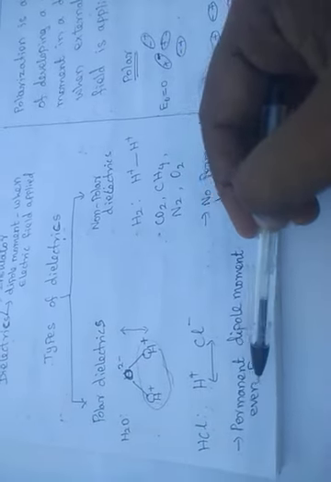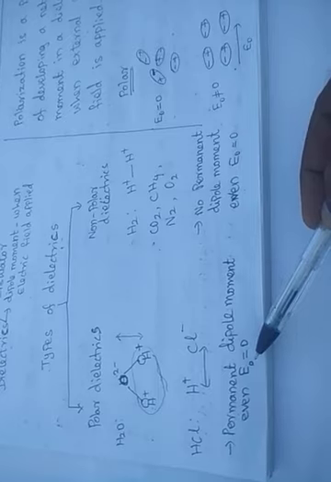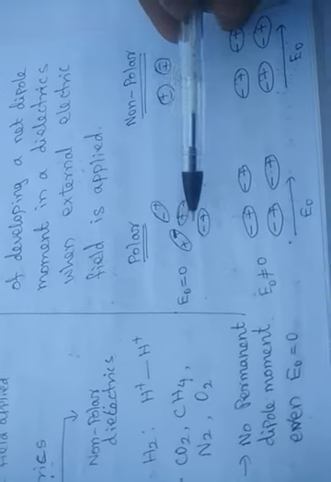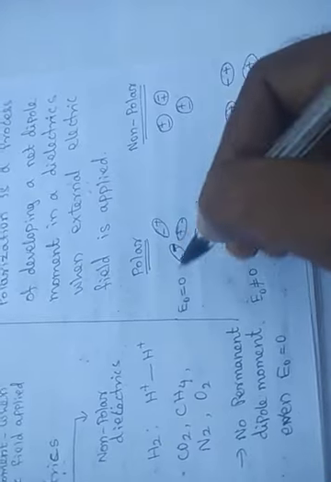Now we will see what happens in the polarization of nonpolar molecules and polar molecules. Let us see the polar molecule first. A polar molecule possesses a permanent dipole moment even in the absence of an external electric field. E0 represents the applied electric field. When the applied electric field is 0, there are dipoles already present by natural process, because of the structure of the molecule, the alignment of the atoms in the molecule. So it possesses a dipole moment, but the dipole moment direction is random.